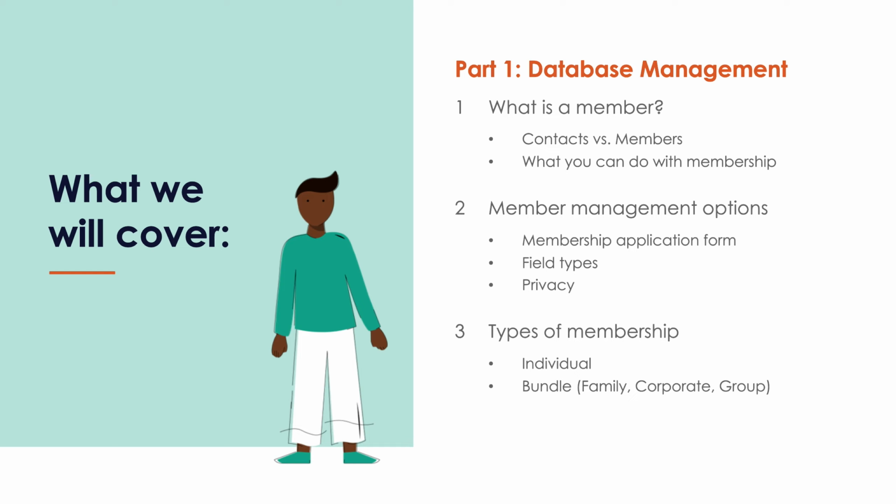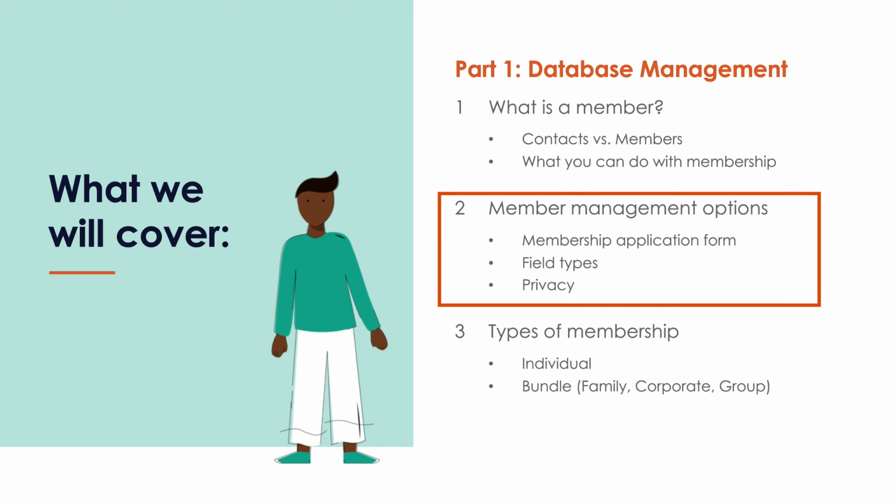We're also going to talk about how you can prepare things like your membership application form. That's in preparing the types of fields that you may want to collect for your data. So whether that's drop-down options that you provide to your potential applicants or whether you're collecting just text fields from them. We're going to talk about all of that stuff, plus the privacy options that you actually have within the system for that data. And they're pretty cool. You can actually set them in advance for your members or allow them to adjust them after the fact. So we'll take a look at all of that stuff.